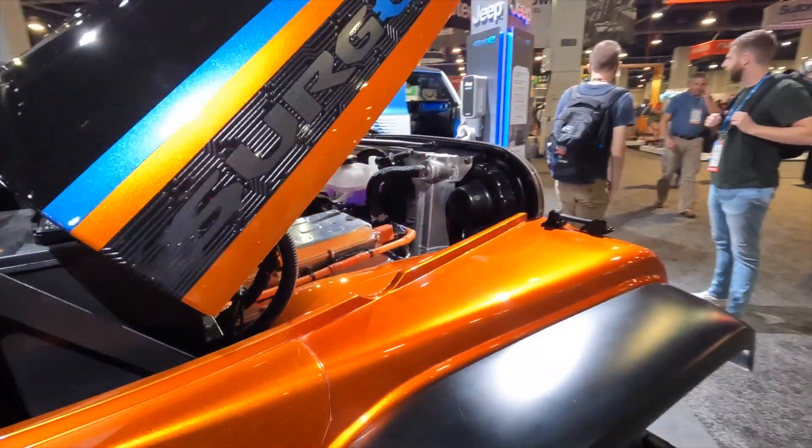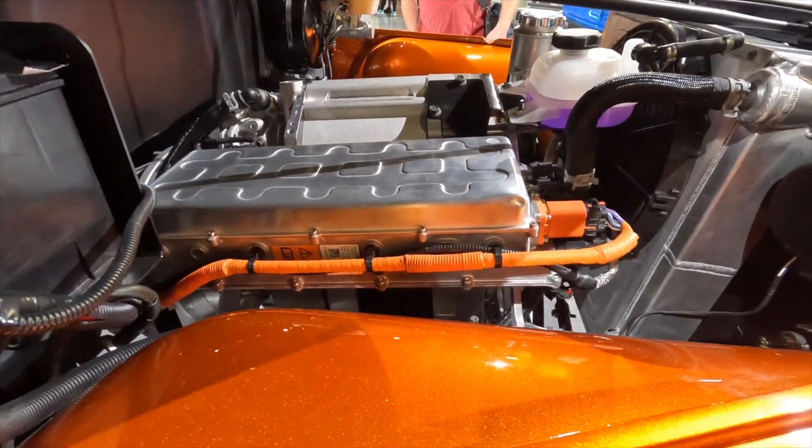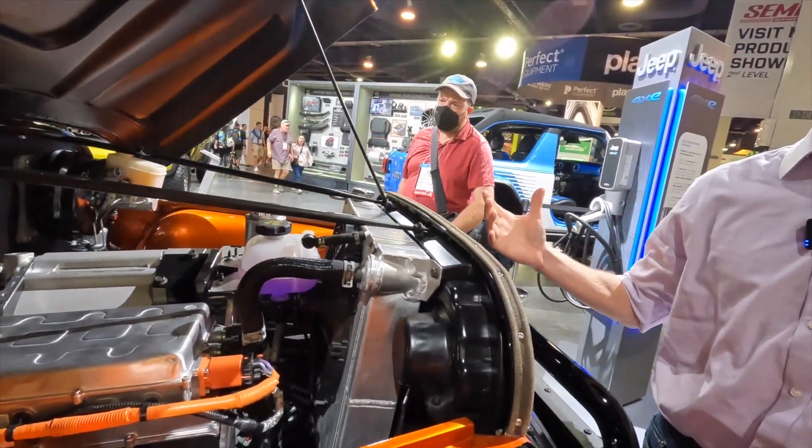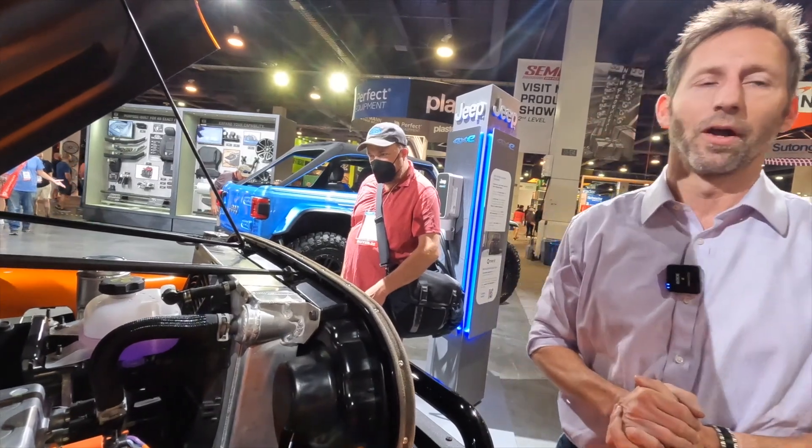The cooling system is actually similar to an ICE engine. But you end up having multiple loops, because there are multiple objects in the propulsion system that require cooling. The electric motor requires cooling. The power electronics that drive the electric motor require cooling. Their optimal range may be a little different than where the battery's at, so you end up having a common cooling module but with different loops — you cut one loop off when it reaches its temperature. Even the DC-to-DC conversion and your charger, all built in, all require some level of cooling. It's very similar to an ICE, surprisingly.